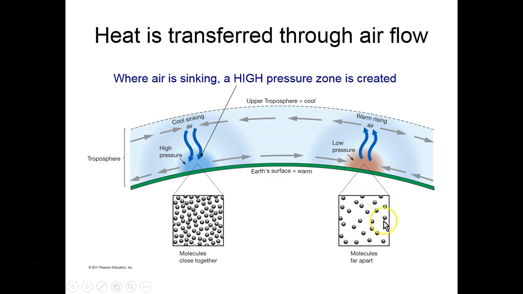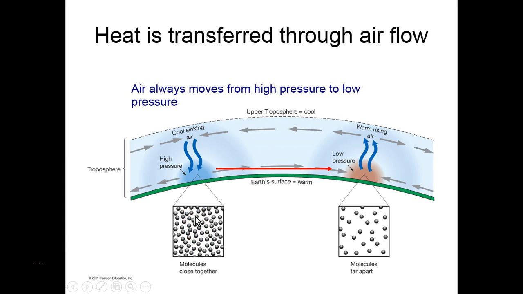In a low pressure zone, molecules are spaced farther apart. In a high pressure zone, the molecules are packed in, right? I always think of it as if you go to a concert: when you're up at the front of the stage, that's like the high pressure area, and when you're farther away, there are fewer people there, so that's a low pressure area. If you stay in the high pressure area too long, if you're like me and slightly claustrophobic, you are going to want to get away from that area. Air acts the same way. It always wants to move from high pressure to low pressure.